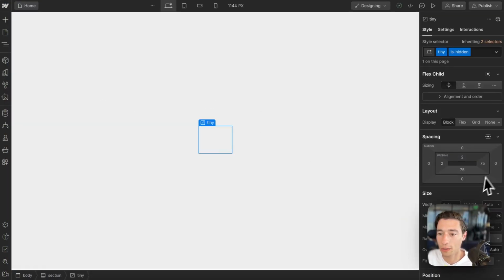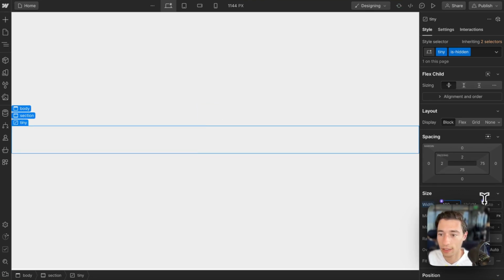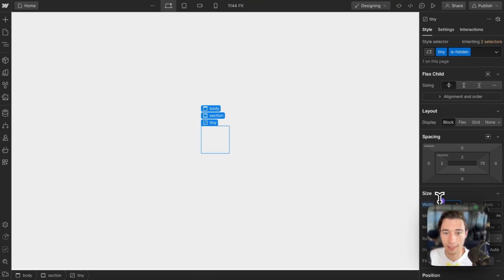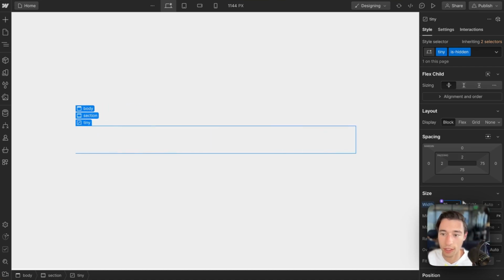So what I want to do now is let's modify the width of this. Let's add a width of 100%, or maybe let's do 70%, because it has like the thing where it does this thing. So let's do 70% and let's do 35%.